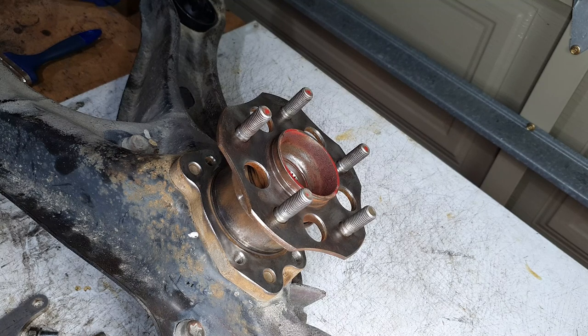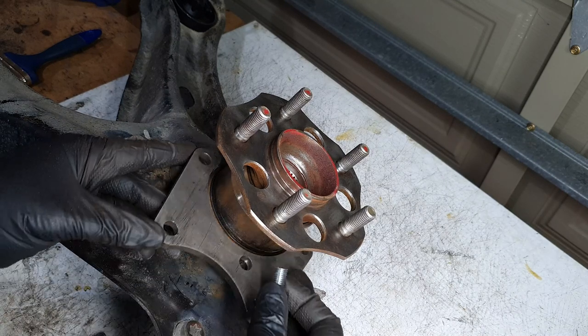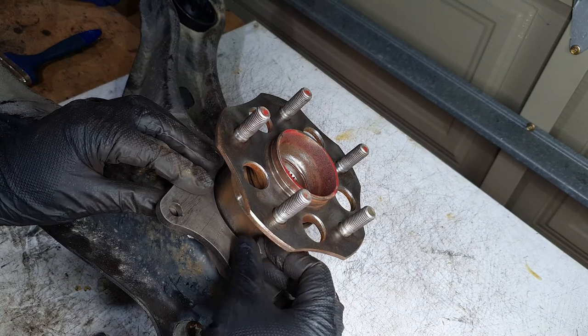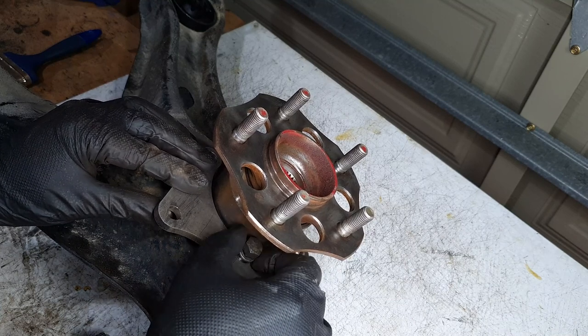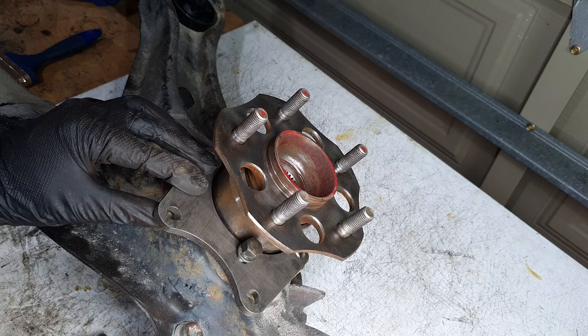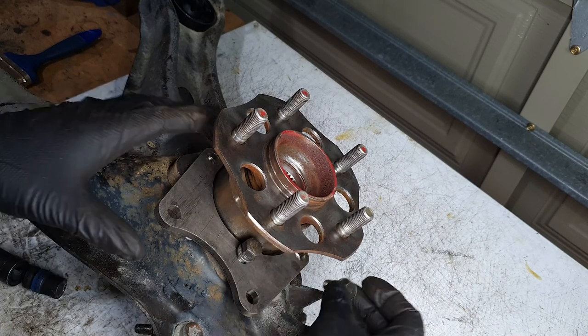Next is 3 of the 6 M10 by 1.25 thread bolts, the ones that I cut. They should be about 20 millimeters long. And I think these are 14s. Yep.